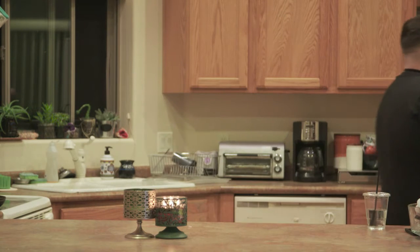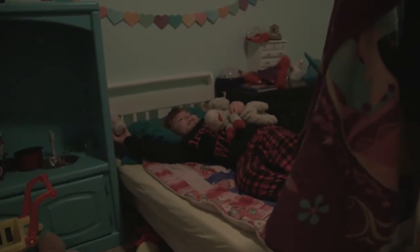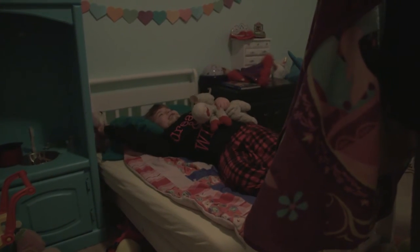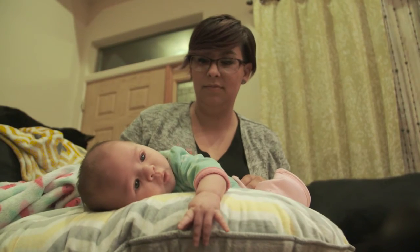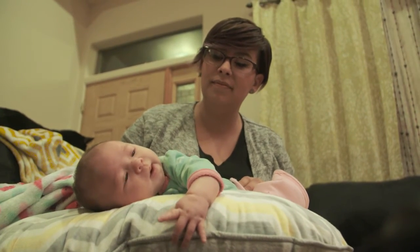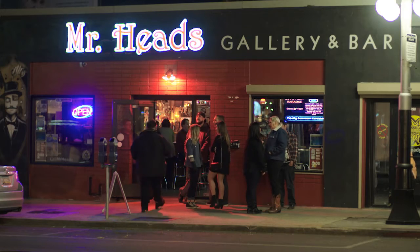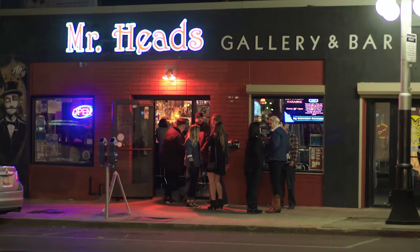All right, bottle time. It was random that he told me that he wanted to do stand-up. And I was like 8 months pregnant with our first baby when he wanted to go do it. Got everything? You got Lullaby Puppy? He had to stay grounded and support us as a family. And as long as he did that, I would support him still. With that kind of backing, it's fun to come out here and really put everything behind it because I know in the long run, I feel like it'll pay off.